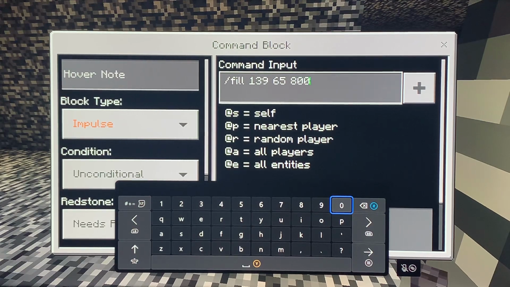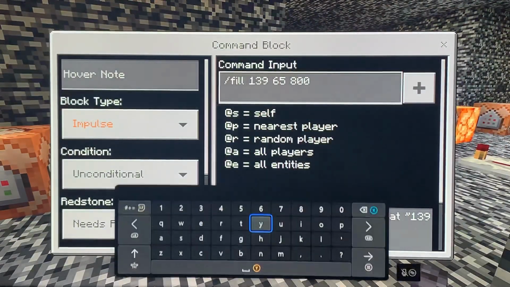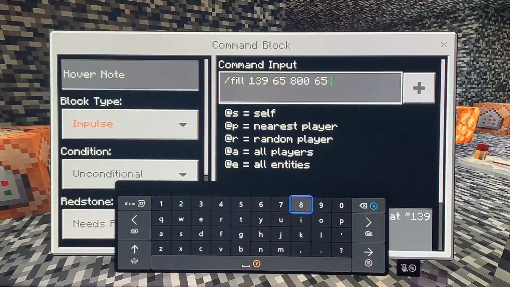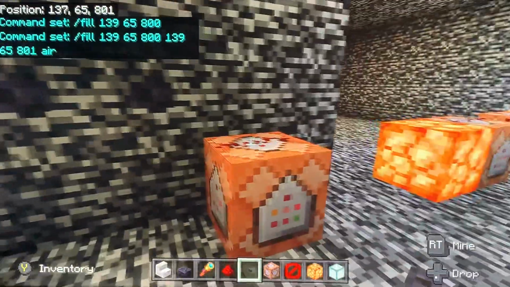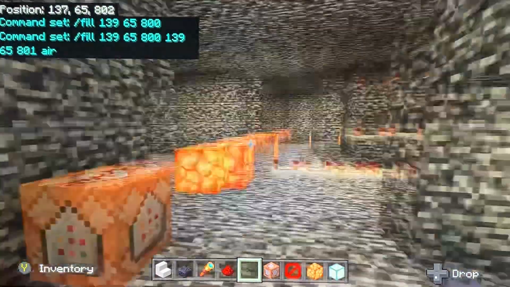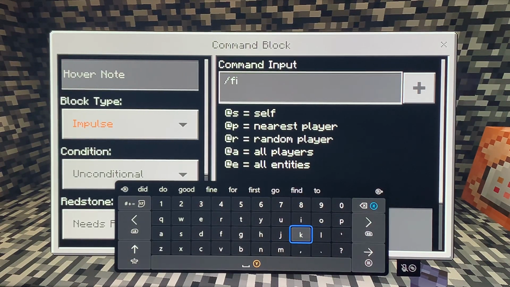It's funny how I'm just memorizing every single thing by one look. Whoops. Tiny error, that would have been bad. 801. Error. It's like you just walk in the doorway and all of a sudden, boop, I'm filled with air. That would be weird.